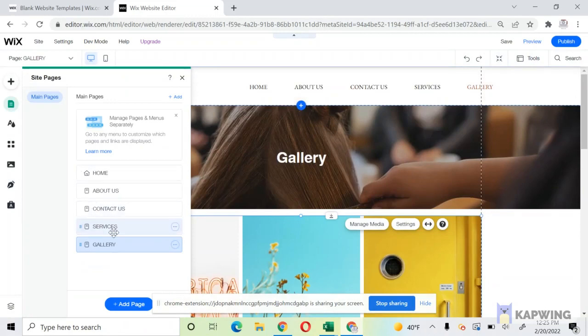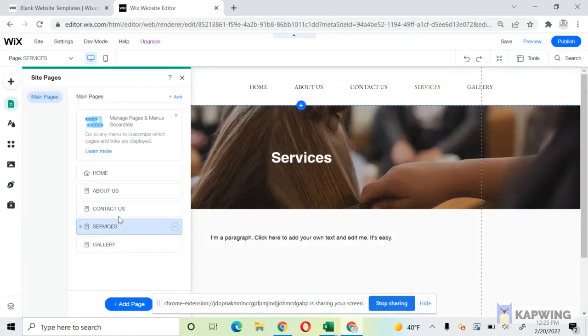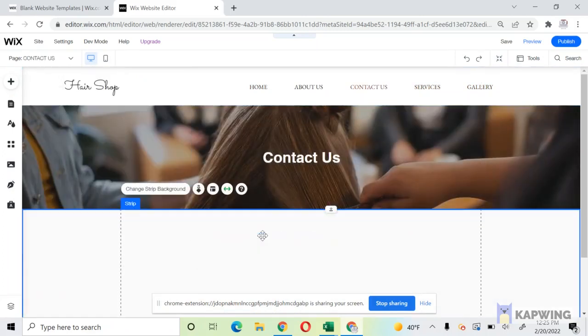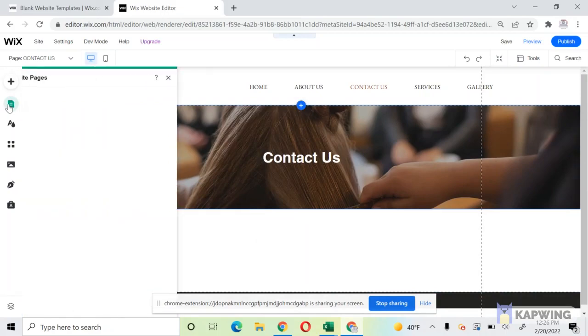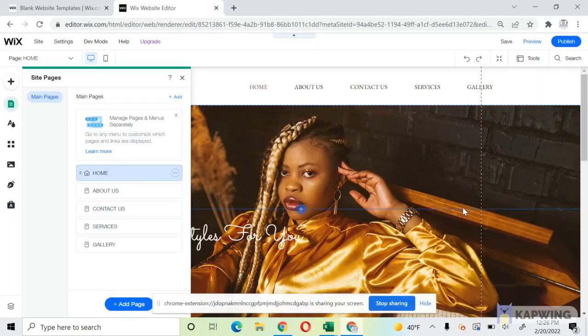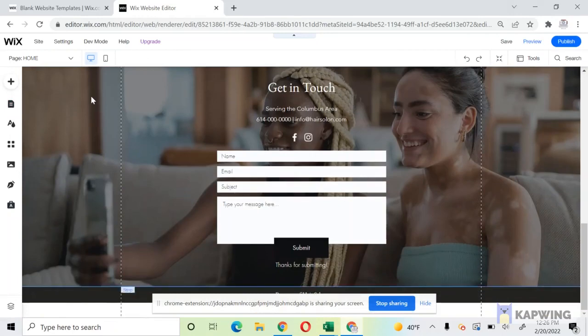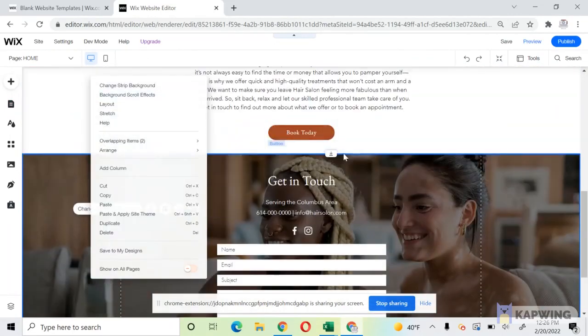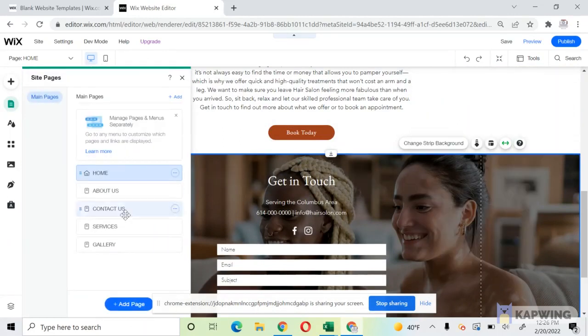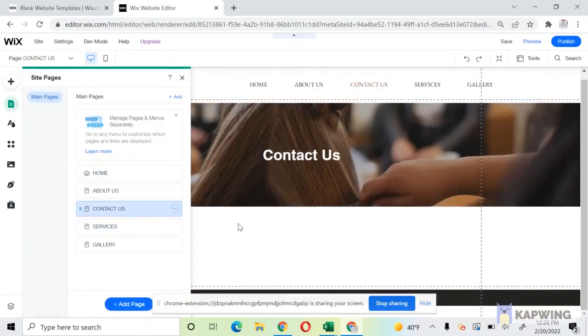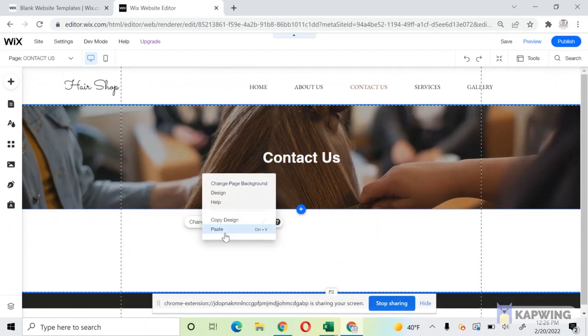And as you can see, doing these other pages got real easy because we've already set up the other components. And then your contact us, you want to delete that out. Here's a trick that I usually tell people to do. Go to pages, go to home, because in most cases we do add this on the home page. Go to your contact section and click copy. Go back to the contact page, click paste.